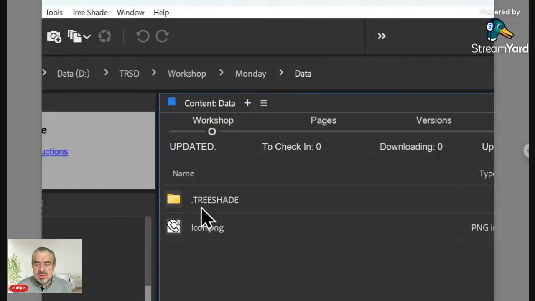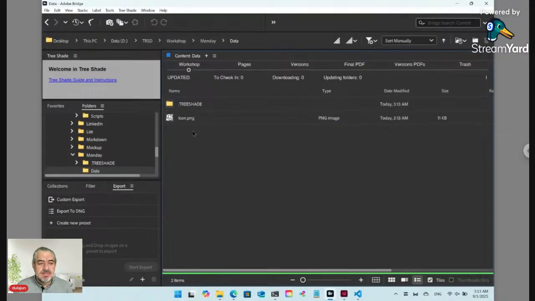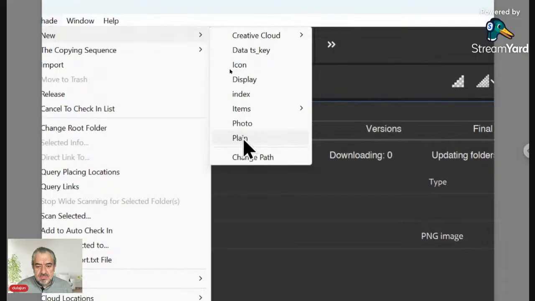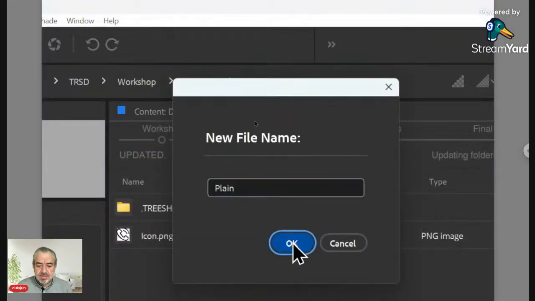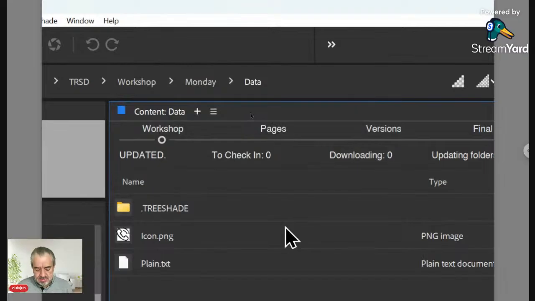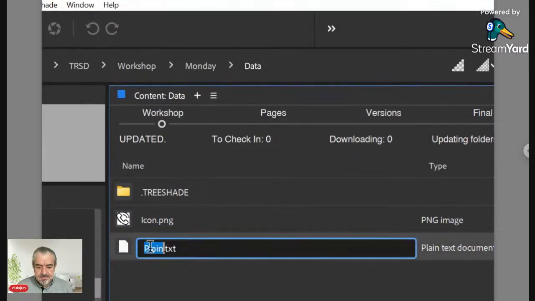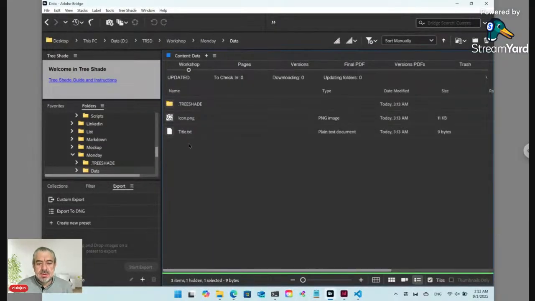In Mac OS it will be hidden. Let's create a simple text file also from the new command, plain. Let's rename it to title. Okay.